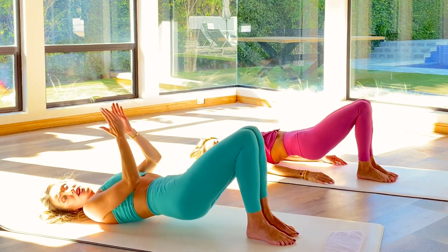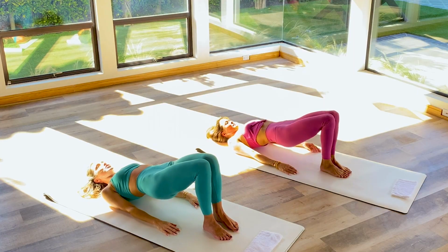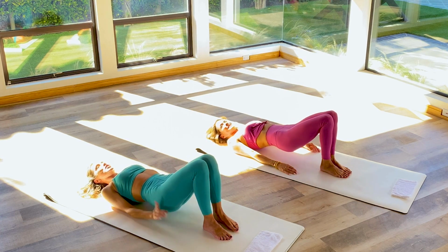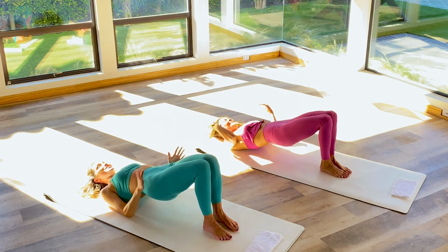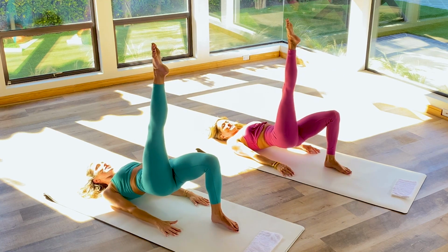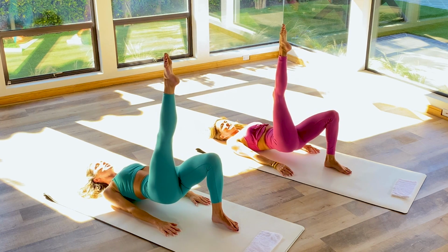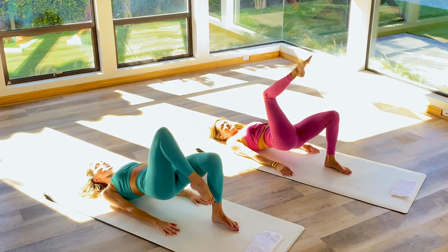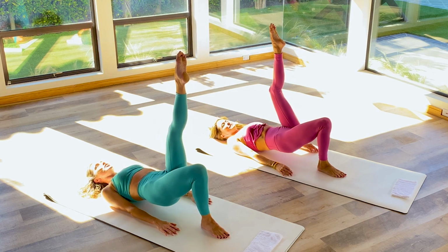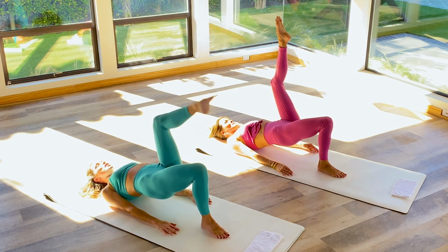And the legs are glued together for this first one. So we're getting our inner thighs too, hitting it all. 1, 2. That sunlight feels good, doesn't it? Stay up here and lengthen that right leg up for 5 little pulses. That's it. 5, 4, 3, 2, 1. Keep the hips up, lower the foot down, other side, and lift for 5, 4, 3, 2, 1.